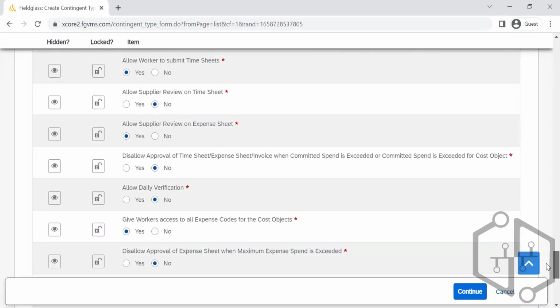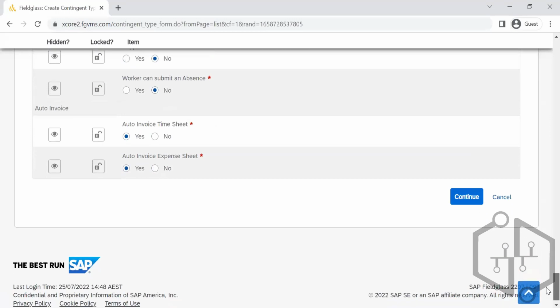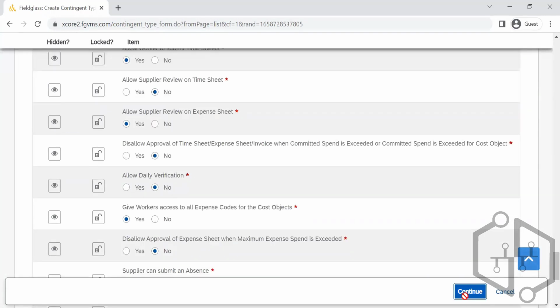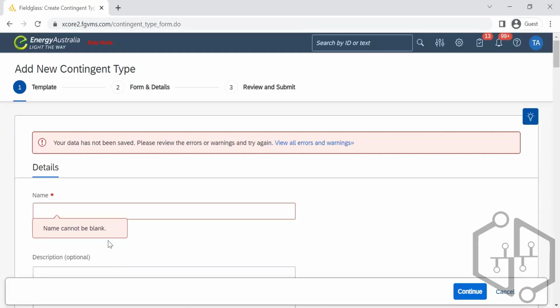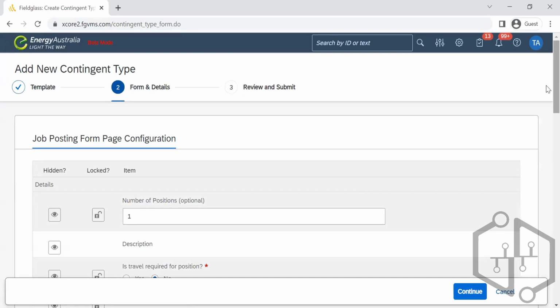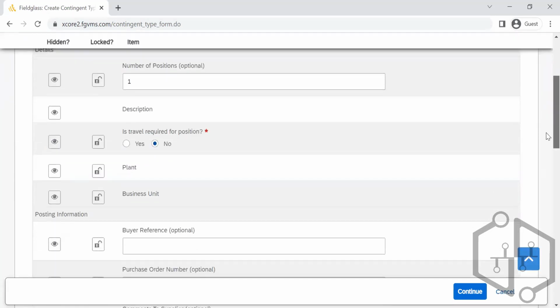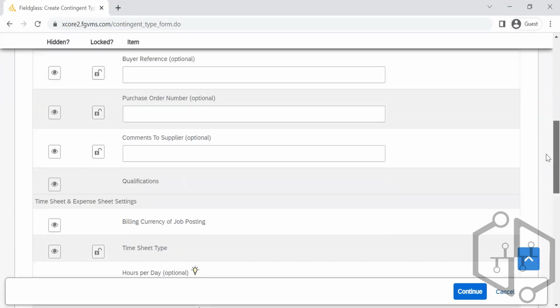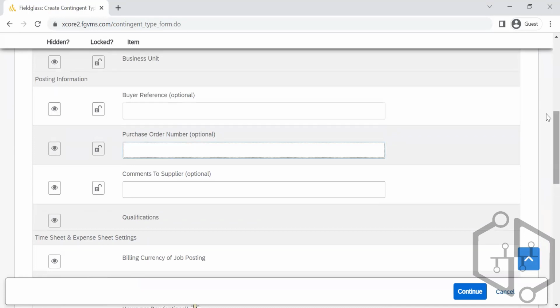So this is pretty much the rules and regulations for a typical external contractor, or say external employee or contract. So by doing this, we can go ahead and continue to the next step. That's been left blank. Okay, now we can have these forms and details, the additional requirement, purchase order number, if you already have the purchase order number.